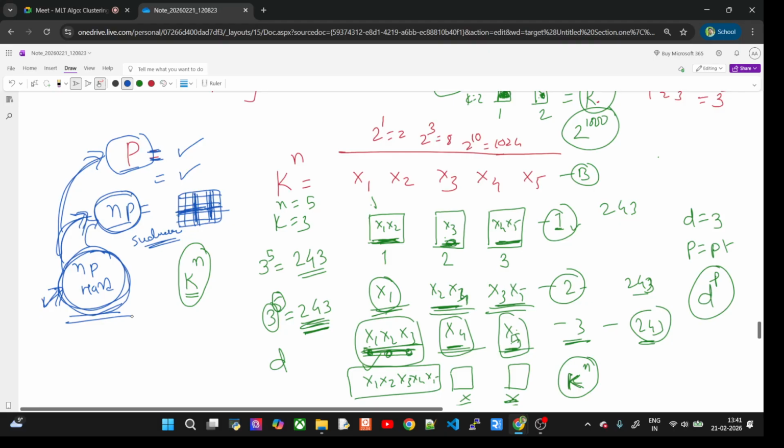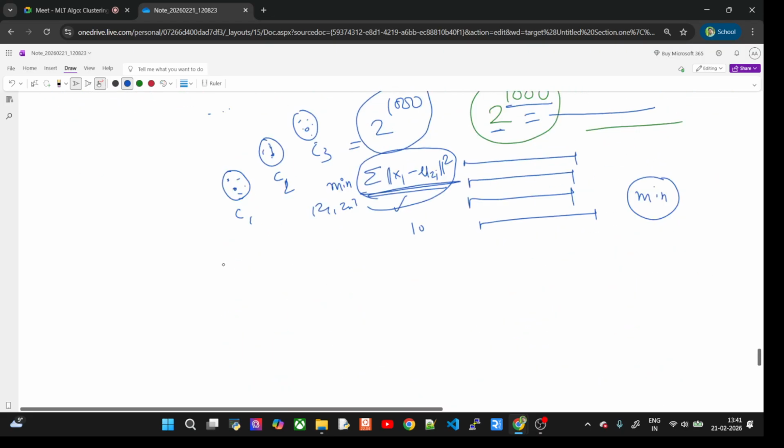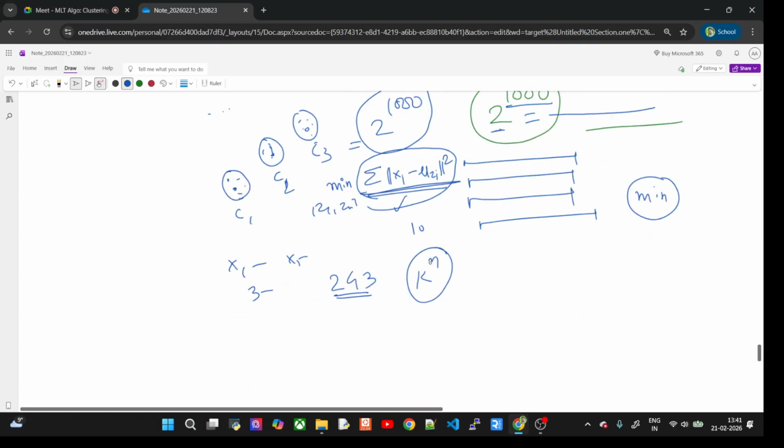So how is it related to our topic here? You know that there are x1 till x5, and you are having three clusters. That is easy to solve with 243, like k raised to n possible ways. K raised to n, these are the possible ways for solving. So three clusters and 5 points. That's easy, well, not easy, but that is the NP problem, for example. So you can do this kind of a combination.